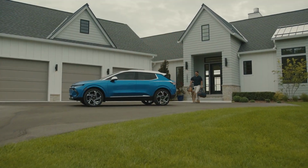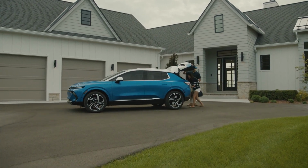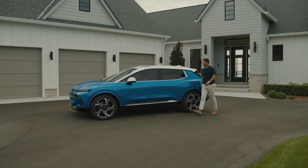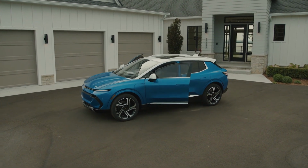So although it's bittersweet, and I do think that the Bolt could have had a little bit longer shelf life for at least 2024 as that bridge car to get a lot of people into the GM EV ecosystem at a very affordable rate, hopefully that Equinox EV promised at approximately that 30,000 price point, and then incentives piled on afterwards, will be that vehicle to replace the Bolt. But what do you think?